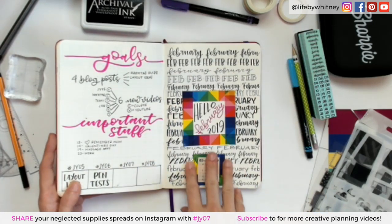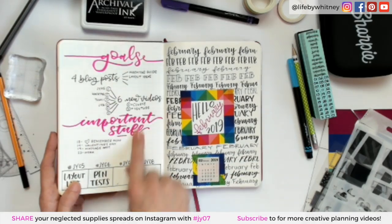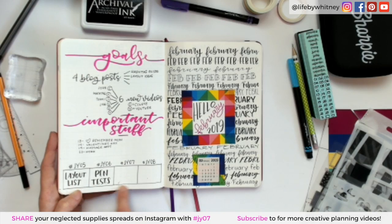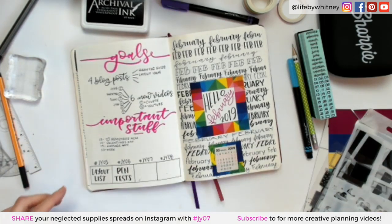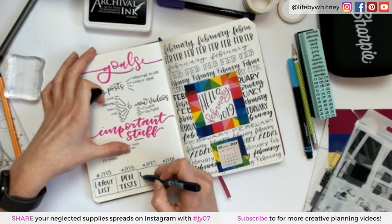Also, we did this last time. This was like kind of my February monthly spread. I have my goals and the important things going on. I do need to add this latest one here, JY07. I'll call it neglected supplies.